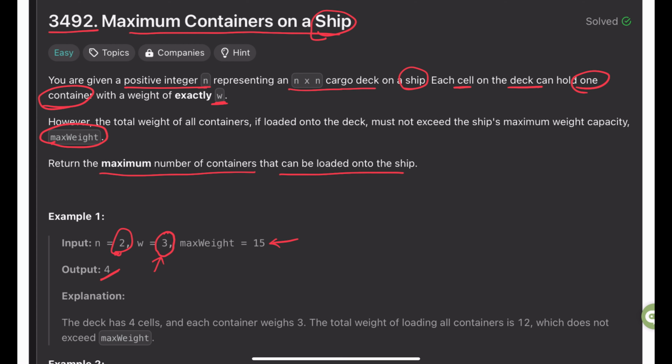With these inputs, we need to use all 4 containers to try to fit all of the goods in it. With n equal to 2, there are a total of 4 cargo decks on the ship, while each container on the ship can hold up to 3 units of goods. So the total the entire cargo can hold is 12. Although we can't fit all 15 into the given units, we can at least fit 12 of them by filling all the 4 containers with the maximum size, that is 3.